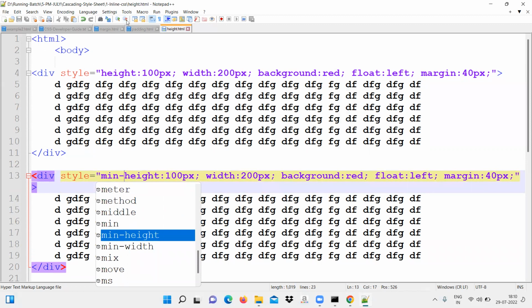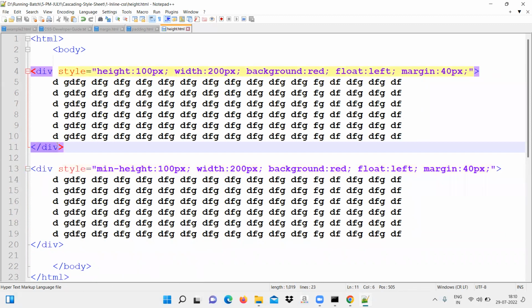In the first block the content is same, and in the second block the content is same, but one place has height and the other place has min-height.